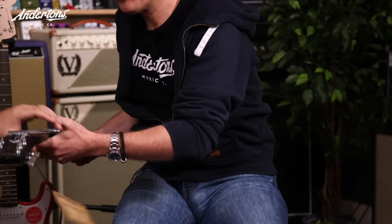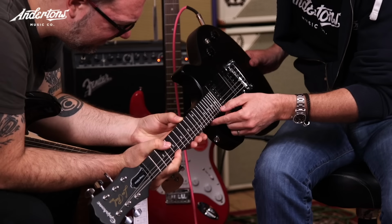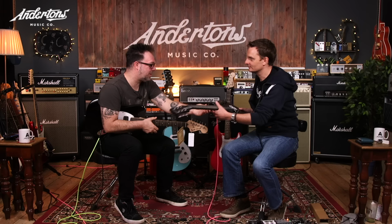Can I see the fretboard? Of course. I'm just interested to see something that I've been learning about. Is it slightly bound on the edges so you can't see the fret ends? No, but I've learned something cool that I'm going to share with you. When companies buy frets, they either buy them... Do you know what a tang is? Yes, I do. Not that kind of tang.